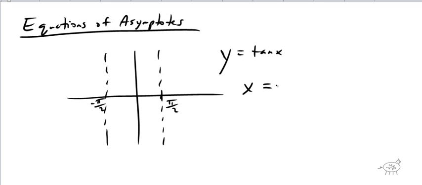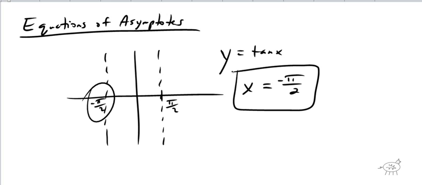So if I ask you for an equation of one of the asymptotes, you would literally look at it. It's crossing negative pi over 2, so it's x equals negative pi over 2. And that's the answer for that problem. If I asked you for two asymptotes, you just give me the other one, x equals pi over 2. It's really easy. So remember, the beauty of tangent is that how do you figure out where the asymptotes are? You just look at the compound inequality that you wrote out, and you look at the two endpoints. That's it. That's all you do. Really, really easy.